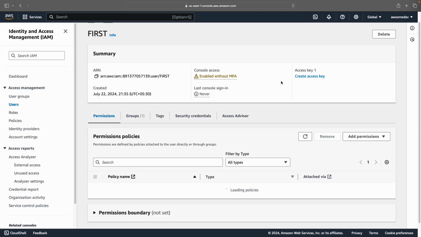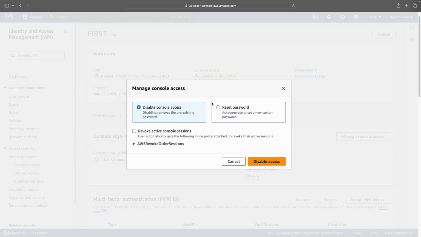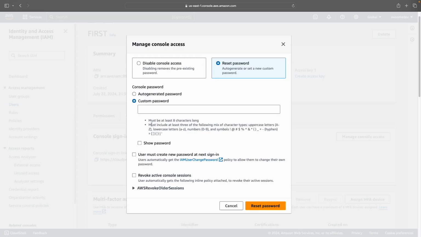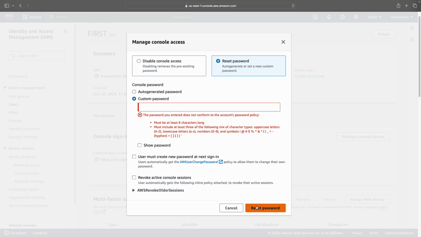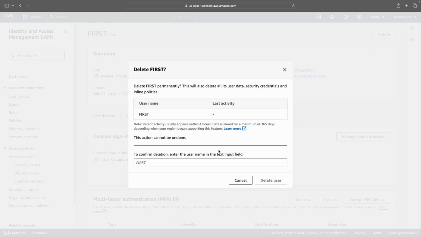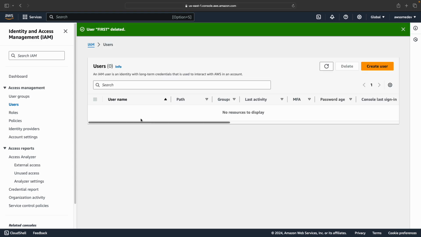Just click on that user, security credentials, manage console access, reset password. Now here if you want to go with the auto generated password, you can go with the auto generated, otherwise custom password, and just reset the password so that user will be able to log into the AWS console with the new password. So this is the first, how we can change the password of the user.